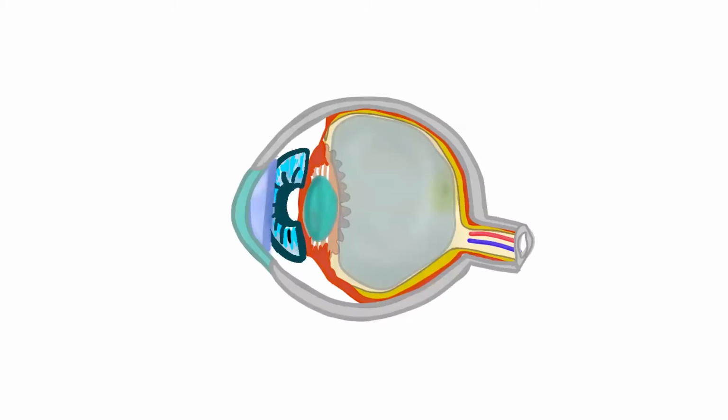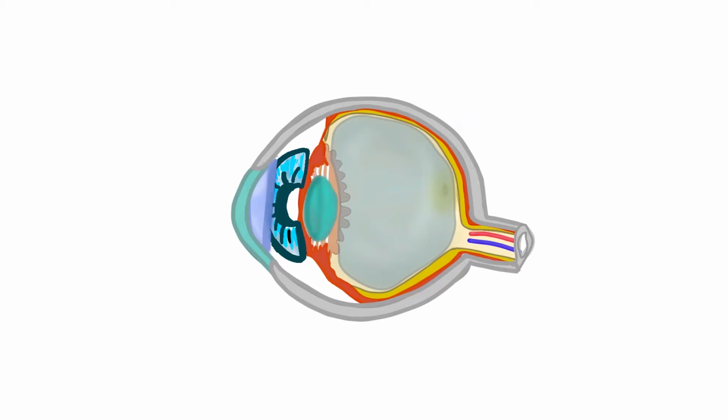All right, so starting with the structures of the eye, I'm going to focus on the internal structures. All right, so this is a very rudimentary drawn eye. But we could see everything here, and the eye is really made up of three major layers. We have a fibrous outer layer, we have a vascular middle layer, and then we have the inner layer, which is the retina, which is made up of two different types of tissue.